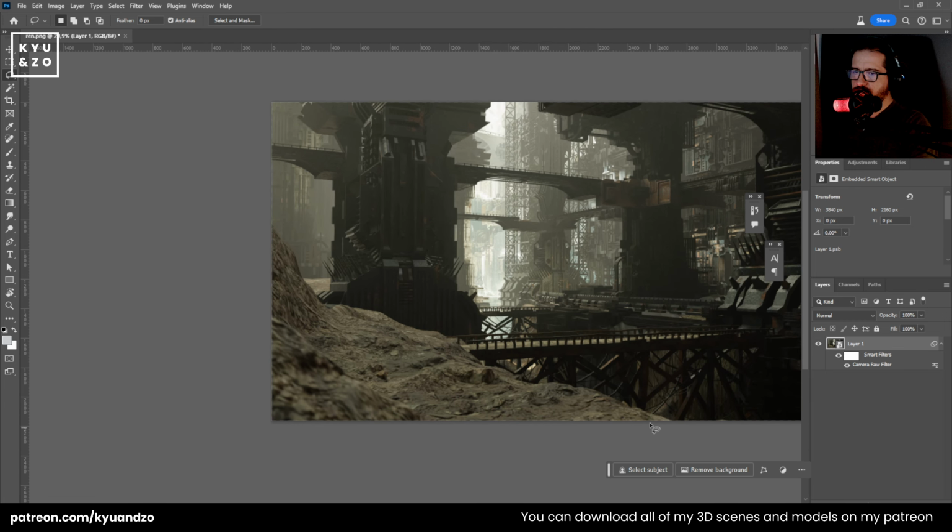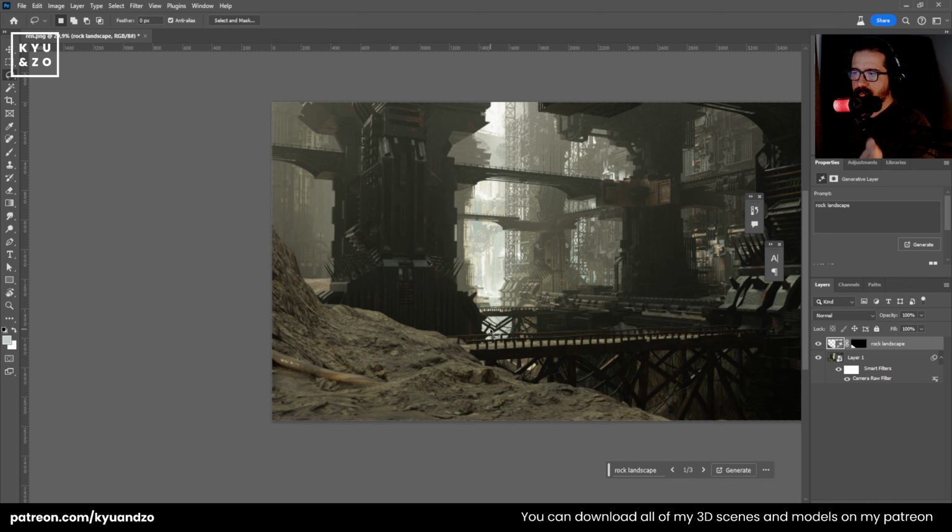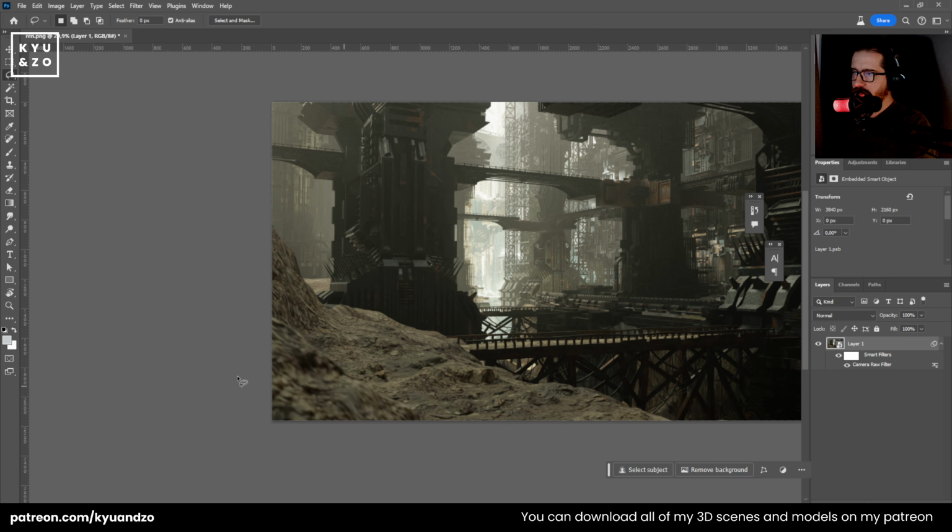Now it's time for generative fill. Let's see what's going to happen. I want to try rock landscape. So please fix these problems for me. I just want to remind you, I'm making concept art, so there's no problem with using generative fill because it's new technology. There's no fault with using it, right? So it didn't understand that it's in the close distance.